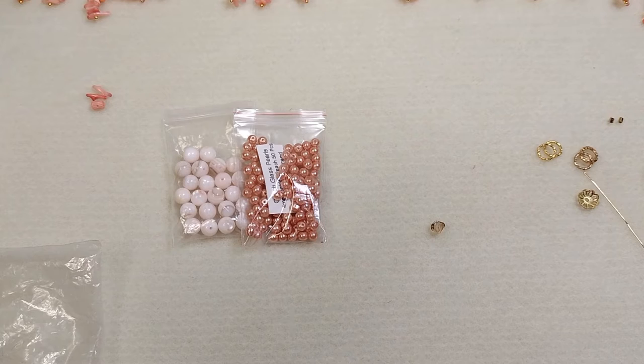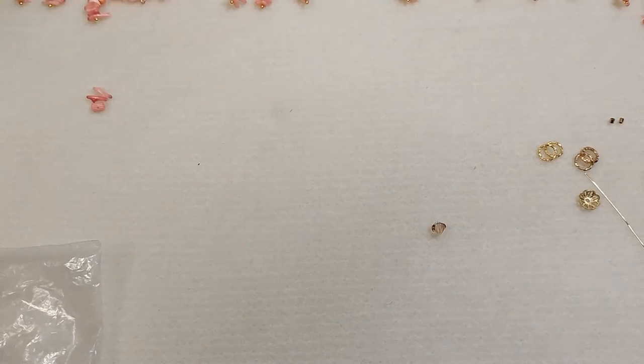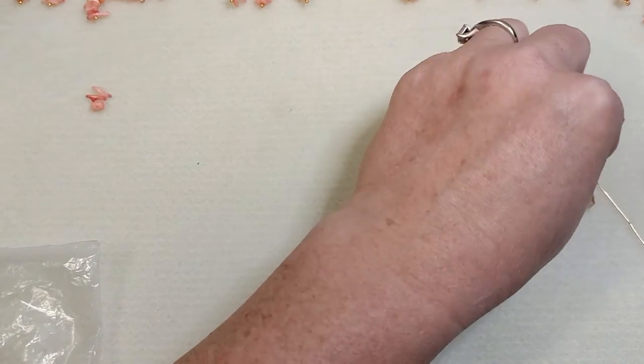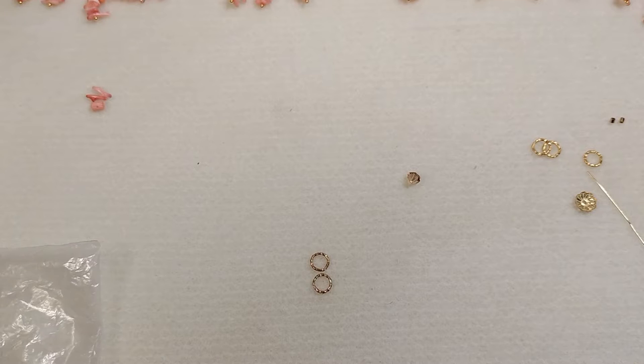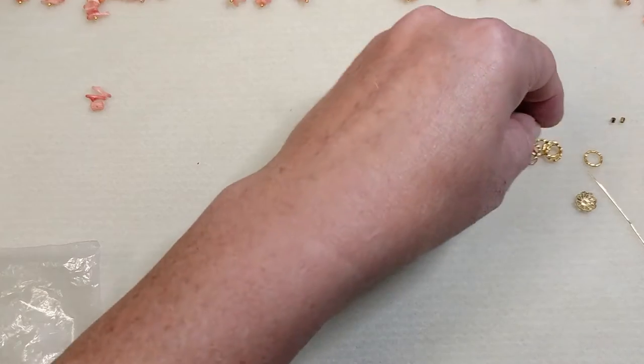I had a lobster clasp out here somewhere, but I apparently have misplaced it. I've been all over the place, you guys. I am unable to film in my studio because of the noise during the day. Chris is just loud, and there's nothing I can do about it. When he's on the phone talking, everybody can hear him, and I've had people complain about it, and I don't know what to do.